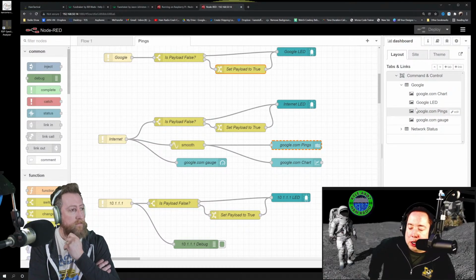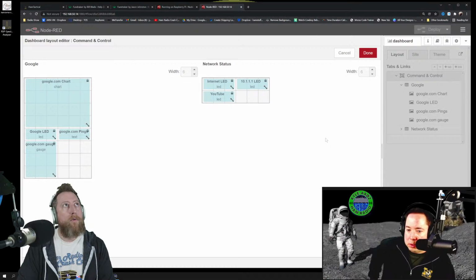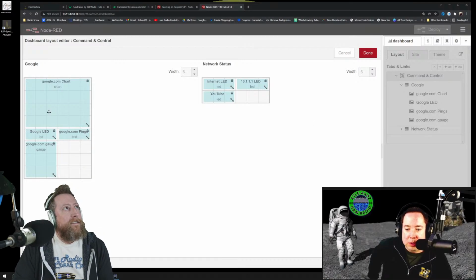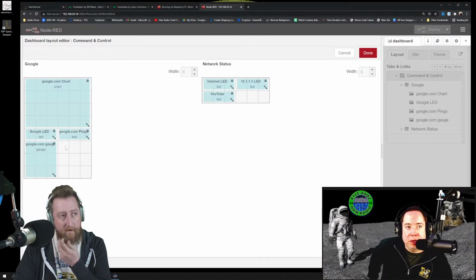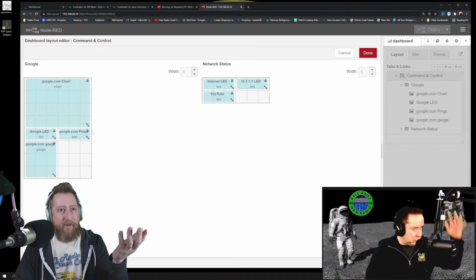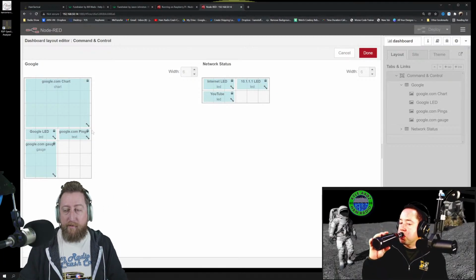Okay. So the really cool thing about Node-RED is it's got this graphical interface where you can literally drag and drop stuff. So if you go up to the command and control tab and hover over it, see where it has group, edit, and layout? Click on layout. Oh boy. Now it's a kind of visual description of where everything is. We're not going to get too deep into the weeds on this. You could go nuts with this. Because now you're scaling for an iPad or an iPhone or an Android phone or a monitor or, a cool little Raspberry Pi screen that you've put up in your shack, right?